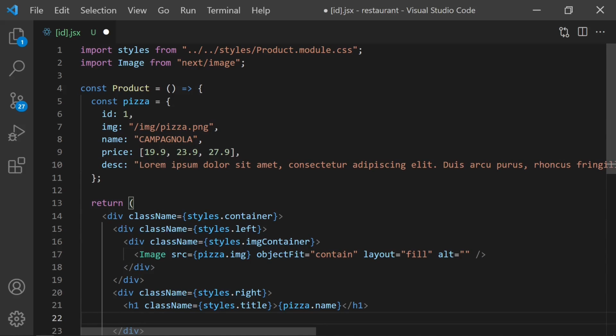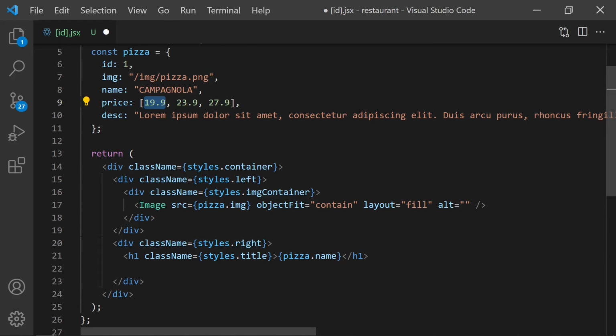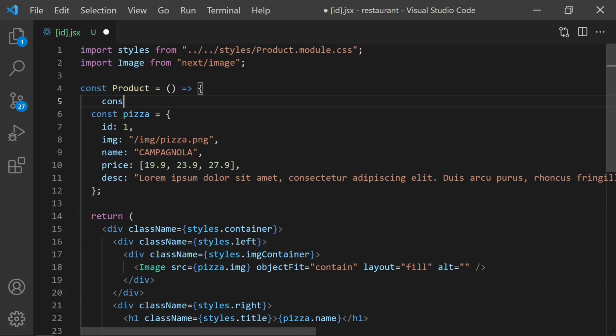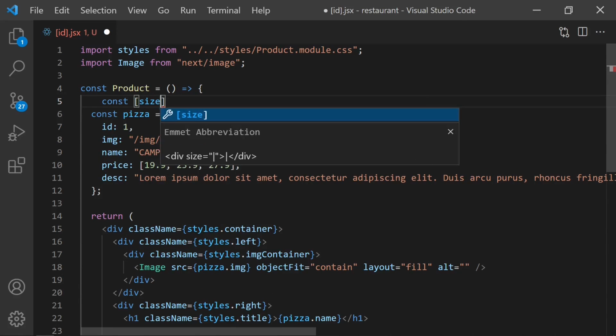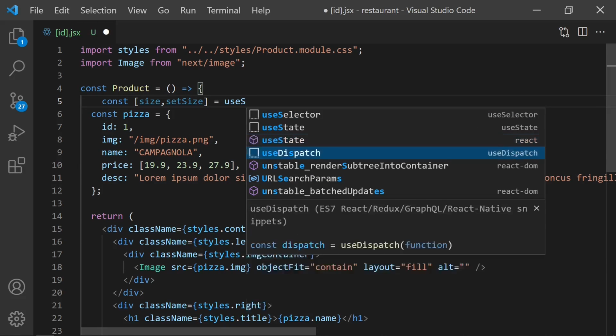That because we are gonna have 3 different items, which one we are gonna show first. When we open our page, we are gonna show only small pizza price, and after we are gonna give some options here, and when user clicks to medium or large, we are gonna change this. To do that, we can use here use state hook. I will say const size and set size. Use state hook.